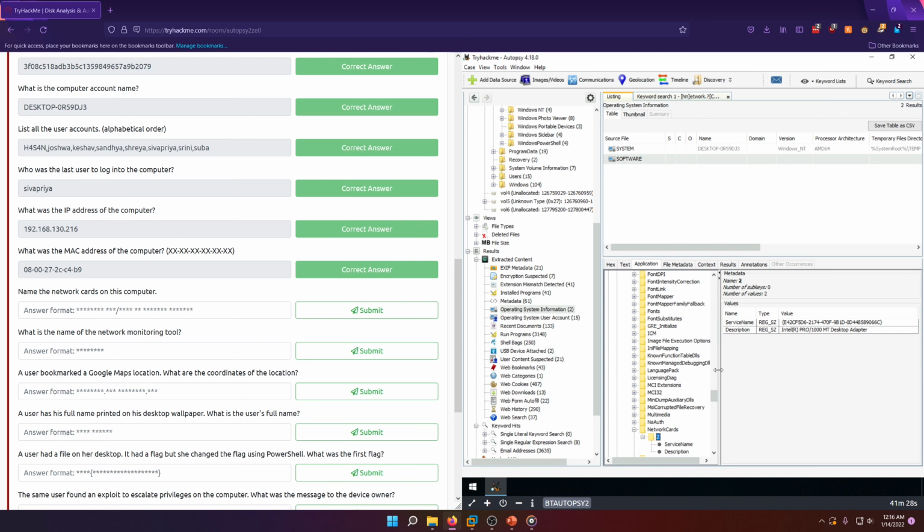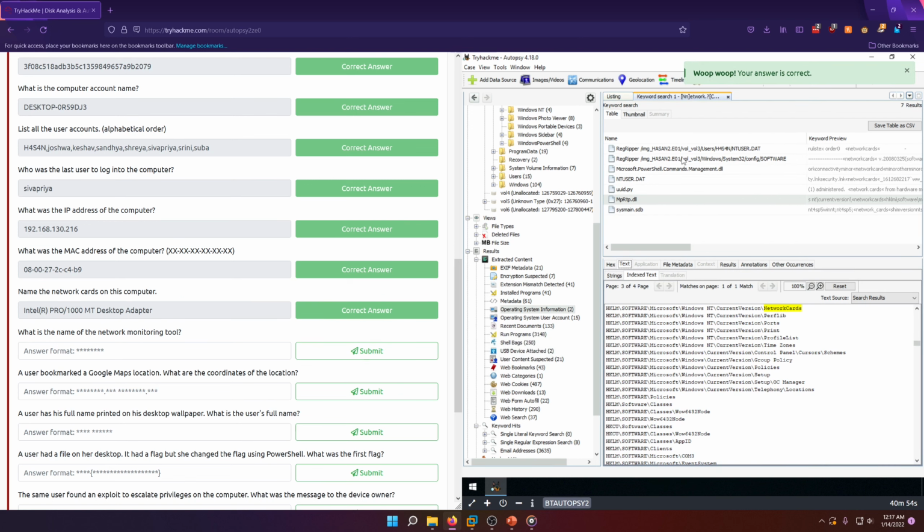Oh, and it looks like that first one is actually the GUID for the actual network driver, which is what this appears to be, and it looks like it does follow our answer format, so that is probably it right there. But yeah, every object on your system has a unique ID associated with it, and that's what that GUID is right there. But this was our driver for sure.